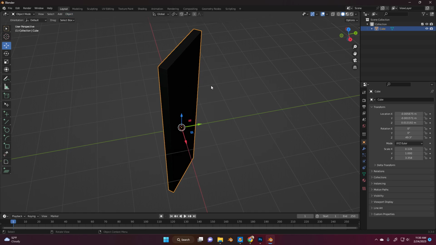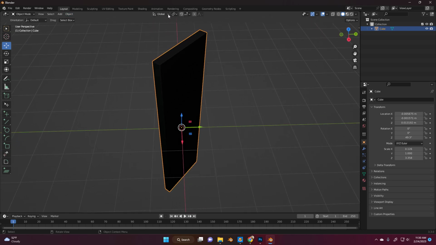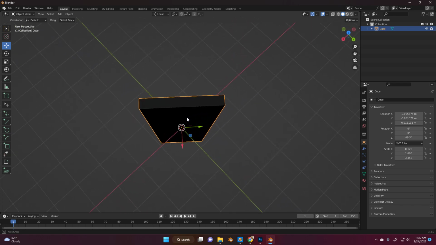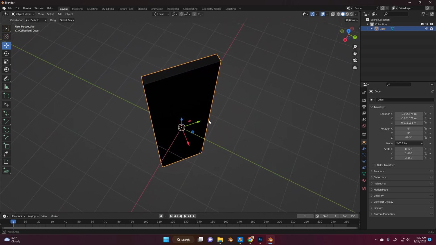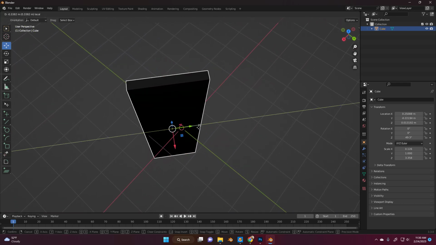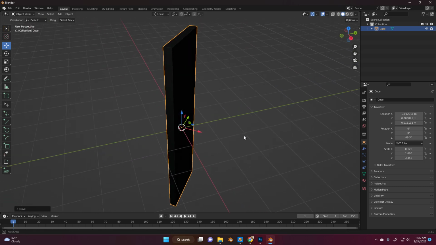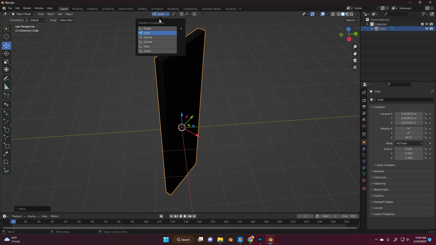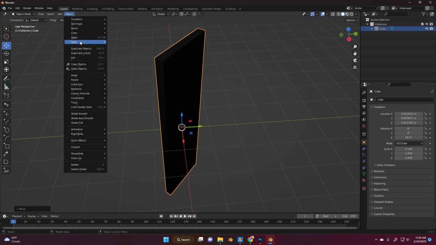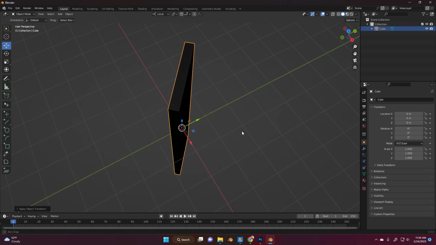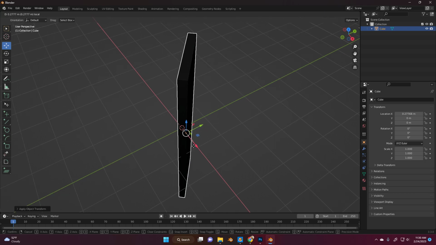In which case, if you do that, so right now I haven't done that, so therefore, if I change my orientation of my transforms to local, you can see how it switches, sort of along like what I guess it assumes the normal would be. So therefore, I'd be able to move it left and right like this, and it's no longer locked on the actual global axes. However, if I apply my object transforms, now when I go to local, it won't switch that view and it'll still be locked on the axes.